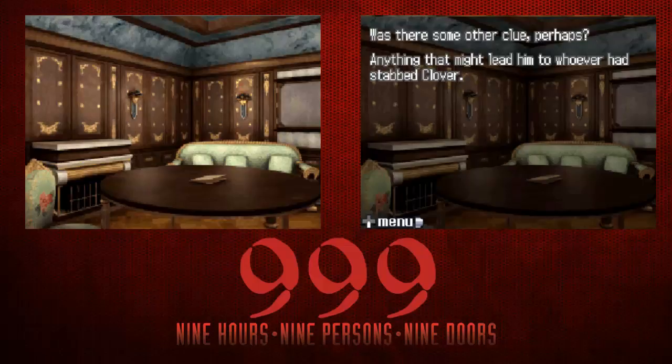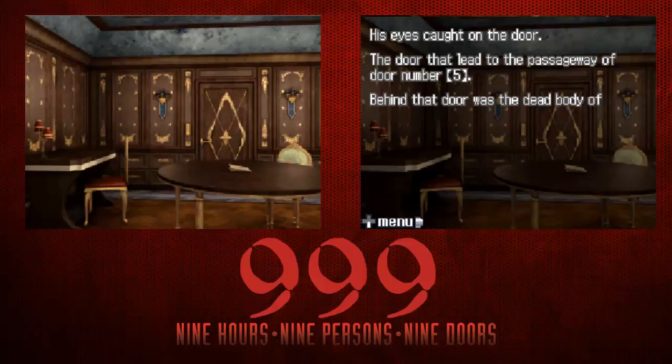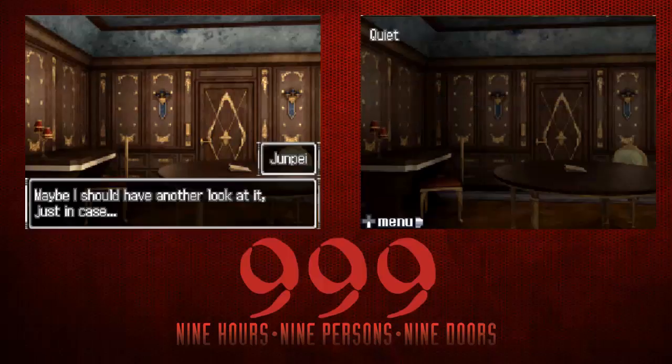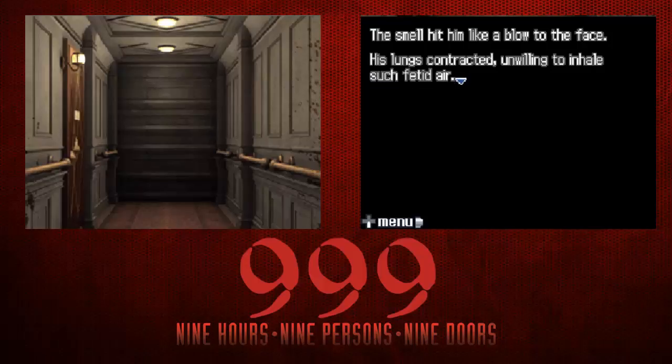The smell hit him like a blow to the face. His lungs contracted, unwilling to inhale such fetid air. Acid boiled up from the base of his stomach, churning what little food was there into a violent froth. It was too much for him, and he vomited a thin stream of yellow water, and bile spattered onto the floor. Ew. He wiped his mouth weakly and stared at the dead body.